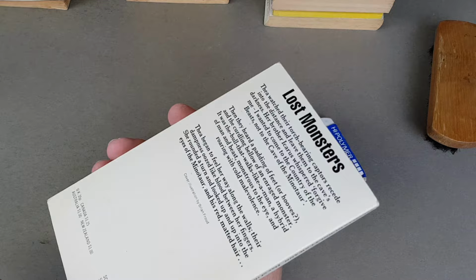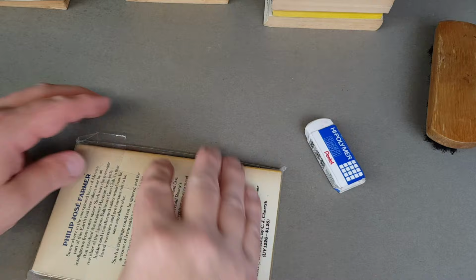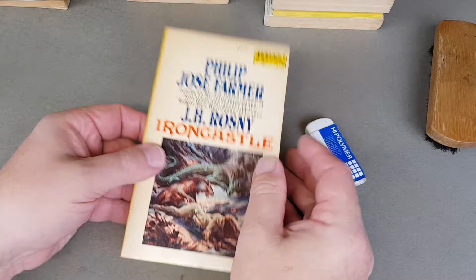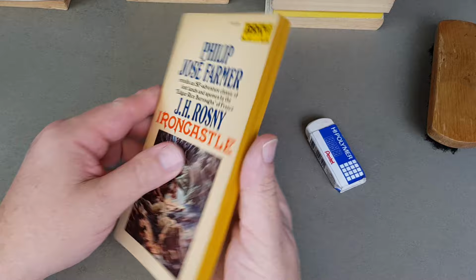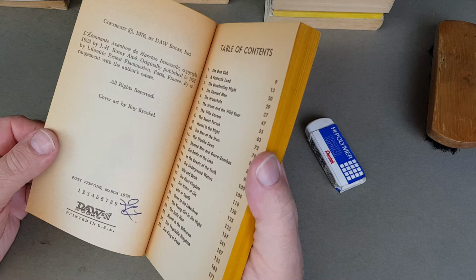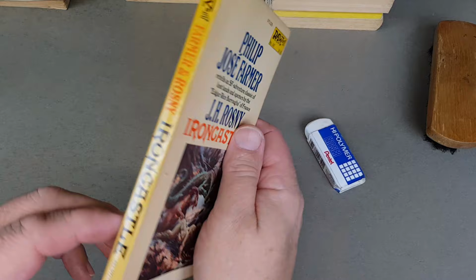He must have just had some duplicates of it. I was pleased to get this. This ticks two boxes for me, really, because it's Philip José Farmer, who I am collecting, and it's also a DAW that I didn't have. So in that first 500 DAW, I think there's six Philip José Farmers, including the really nice The Book of Philip José Farmer, which I really recommend. That's fantastic, that one. But this is all right. I didn't actually check to see if it was a first. It is March '76. Got a little signature there next to it, but that'd be absolutely fine for me. It's got a little bit of tanning in that, but I'll give it a polish. I think it'll be all right.